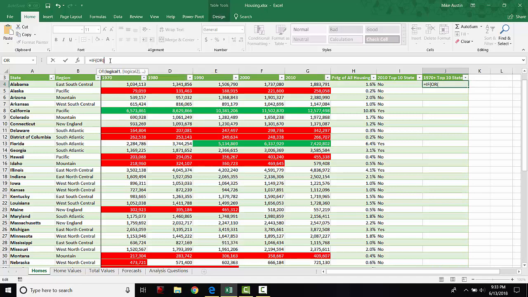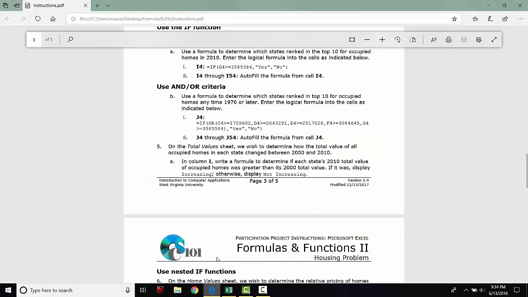And then I'm just clicking on the autofill and the suggestion right there. So we're going to get cell C4 first. And we want to see if that's greater than or equal to this first number, which is 1759692.